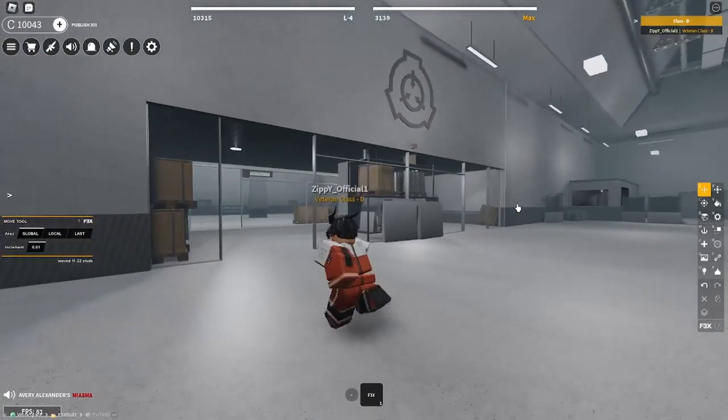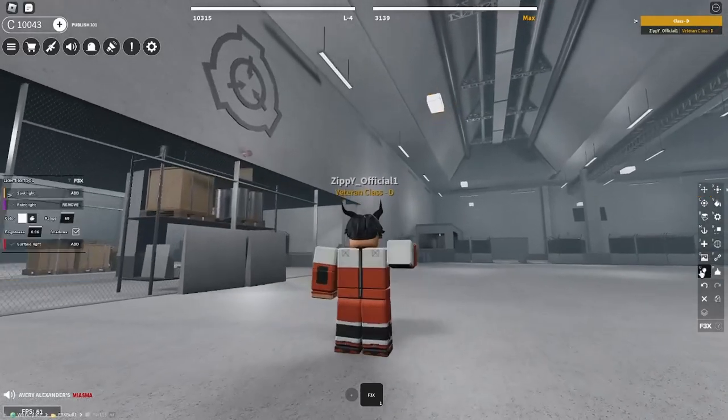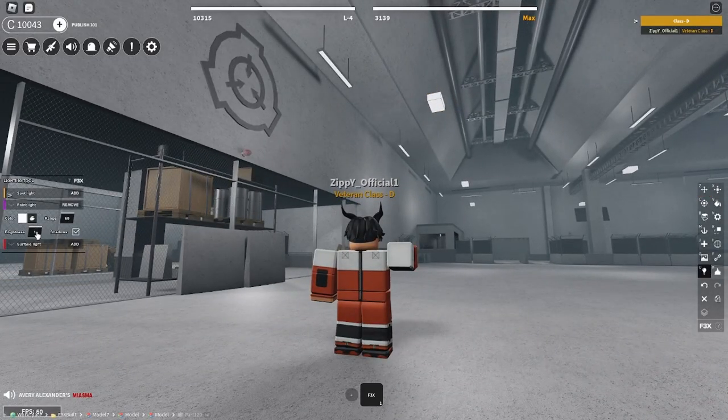Also, going back to the lighting here for a second, making your lights too bright just blinds players. Just don't do it at all.